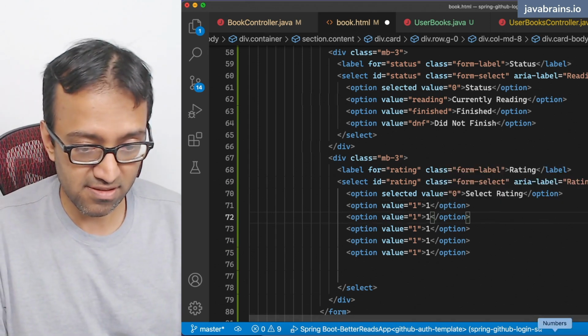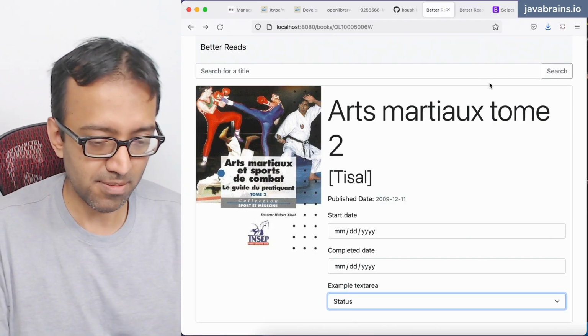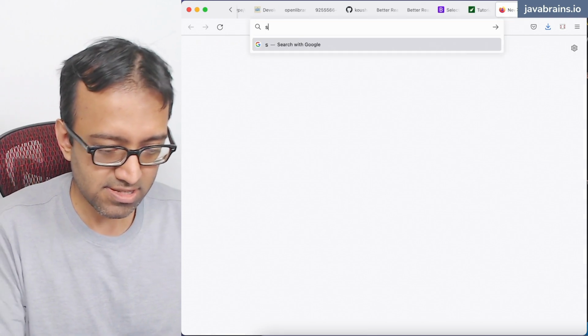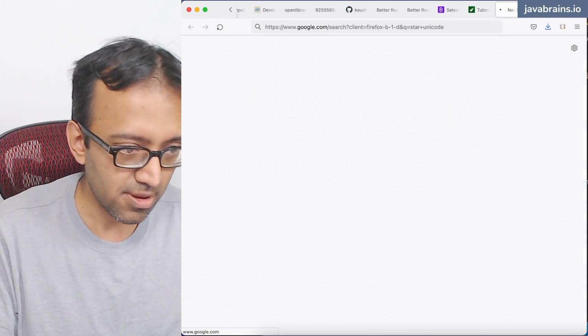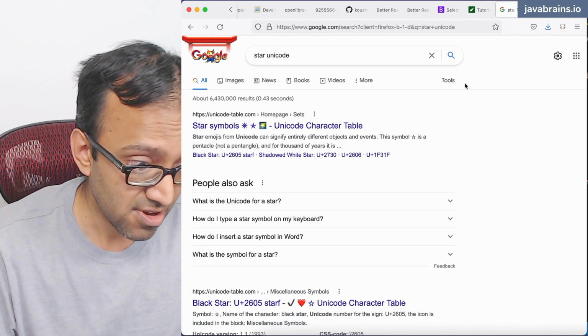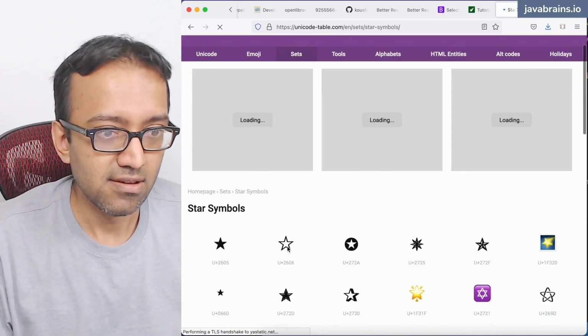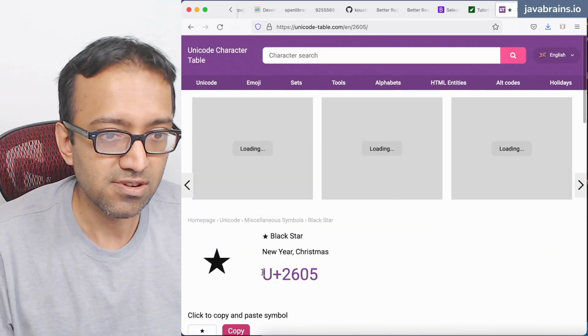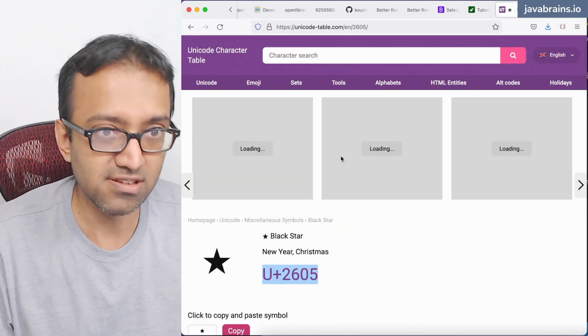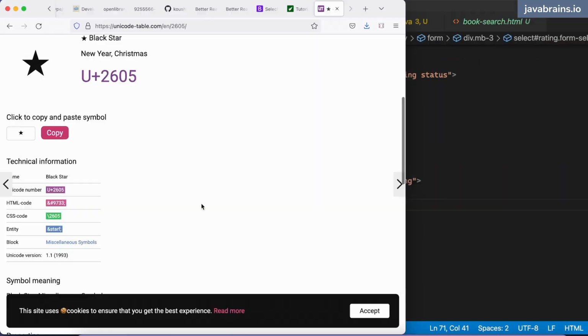Let me show you what I'm talking about. A star Unicode. I don't remember what the Unicode is for star. We will see. What is this? U+2605. This is a good star character. Okay.